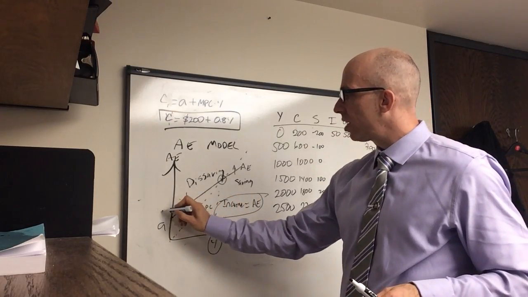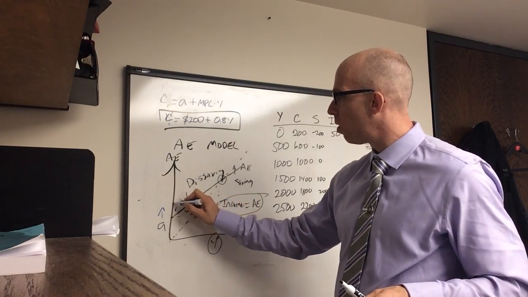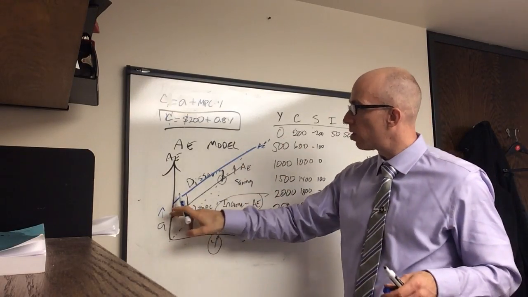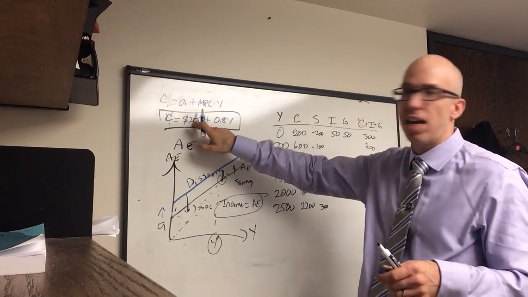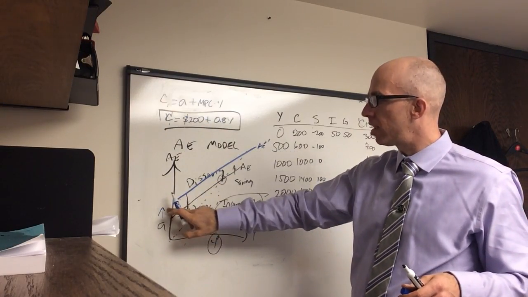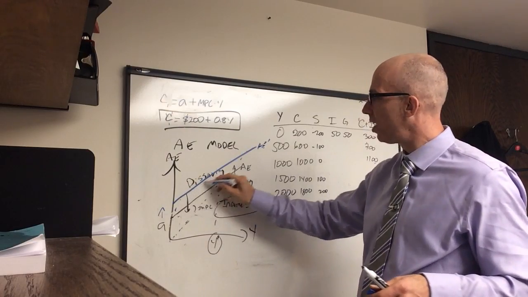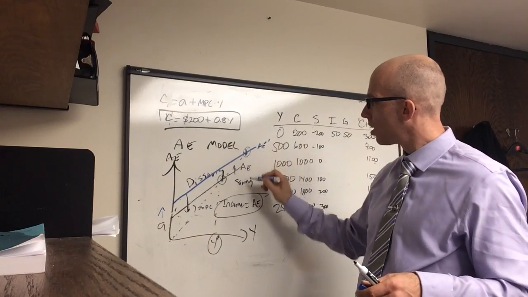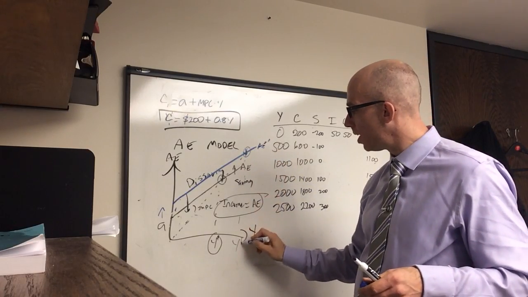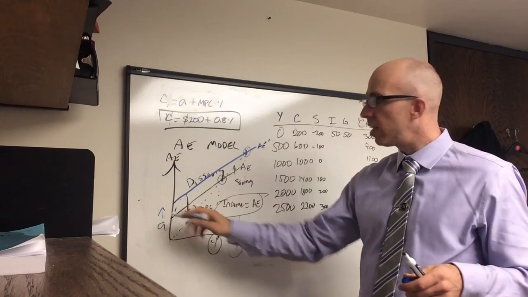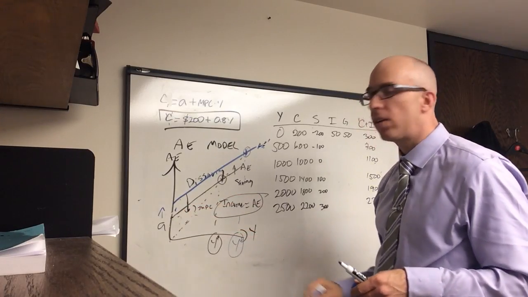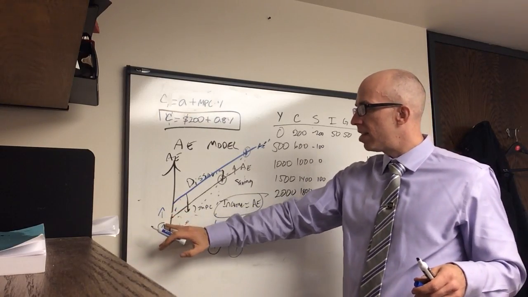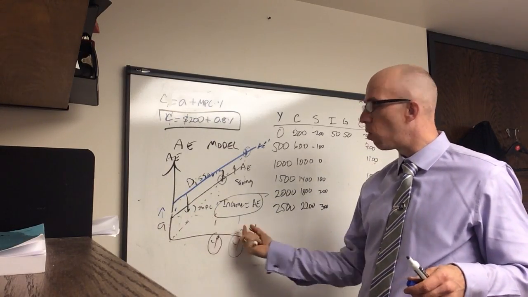Now, if I were to increase spending, I'm going to shift the whole line up parallel. So my intercept grows if I add money to this, which is what we'll do. We're going to add $100 to this. It's going to shift up the intercept, but not the slope. We're going to have a higher line that is still parallel, and if you look here, it crosses here. This is the new GDP in equilibrium. So an increase in spending leads to an increase in GDP. Now, this isn't super precisely drawn, but if you look, this is about an inch. This is more than an inch.